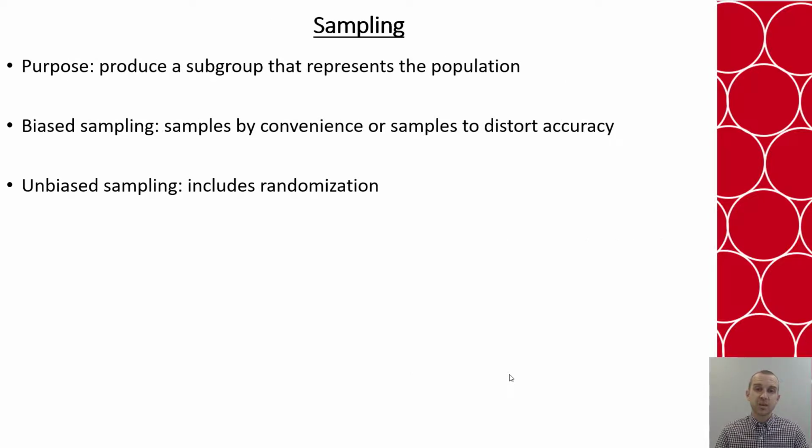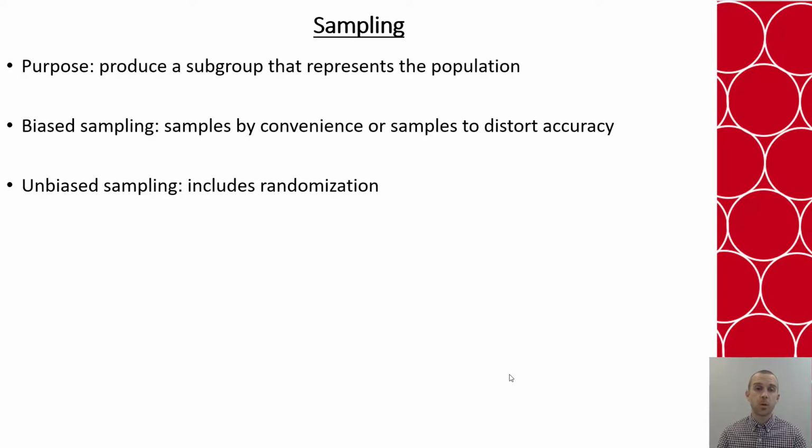Now, when we're sampling our data, we're trying to create a subgroup that actually represents the population. If our sample is biased, we cannot make accurate inferences about our population. Just like in that previous example, if it wasn't a random sample, then we wouldn't be able to accurately say whether what we're doing does represent the larger population of men that are married or unmarried.